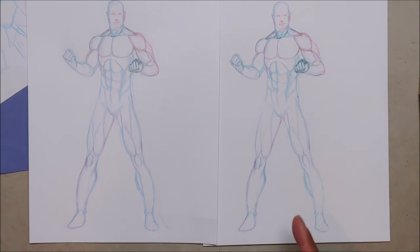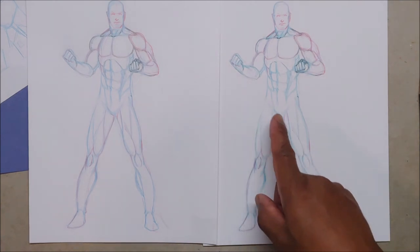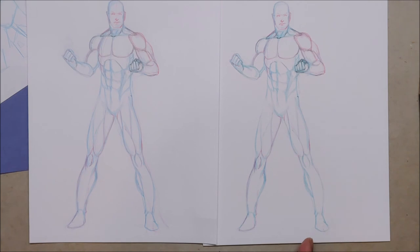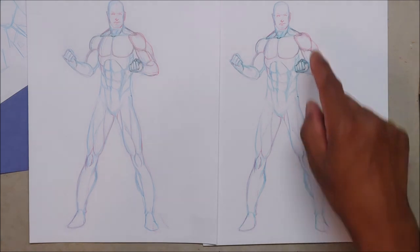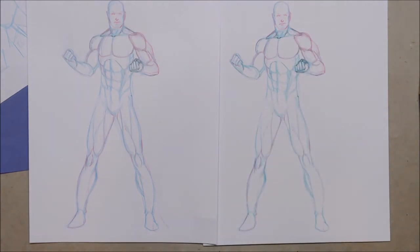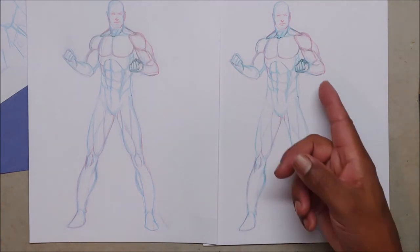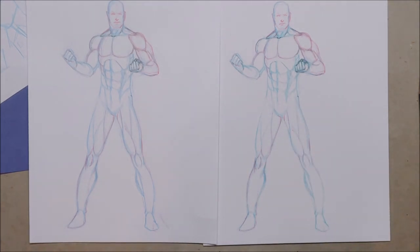Oh, and I also changed the legs. I brought the legs in because the knee was coming out too much. I brought it into where it's one kind of smooth arch. I think I rounded the shoulders off a little bit. I made the head a little bigger because the chin was up too high, and adjusted the hands and the arms a little more. So other than that, it's time to figure out a costume. It might take me a day, it might take me 2 days. I don't know, but I'm gonna work on it. So I'll see you when I figure out what costume I'm gonna put on them.